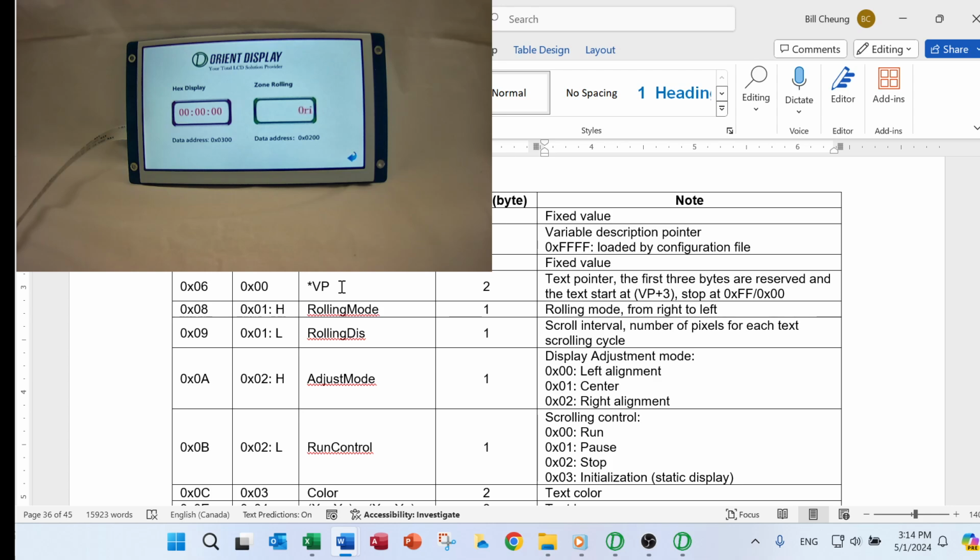But if we change the VP, in that case, we have to use 02. But there is a high byte and a low byte here.